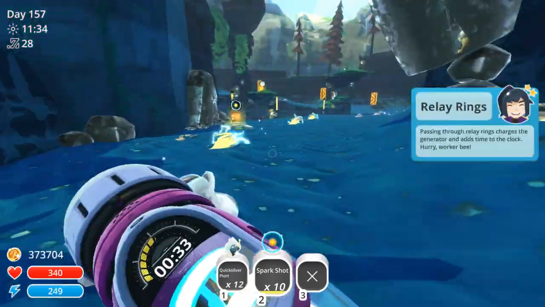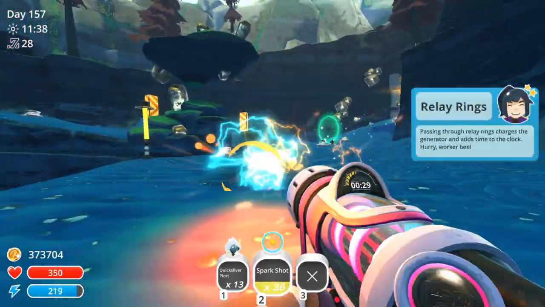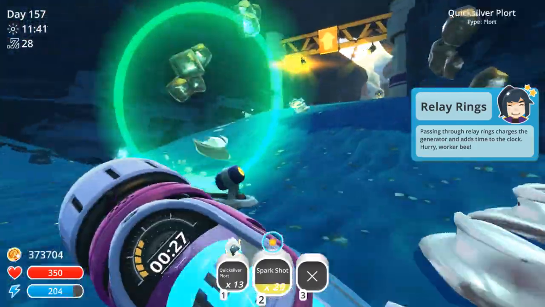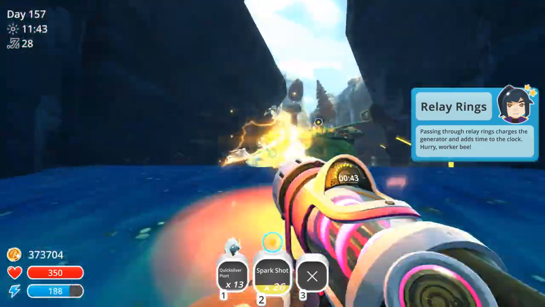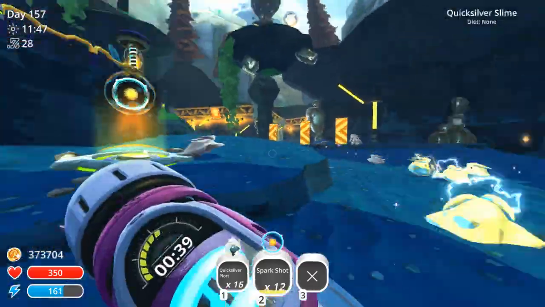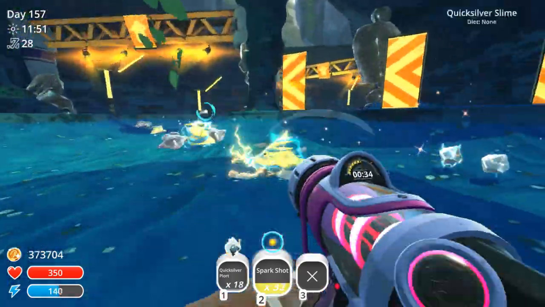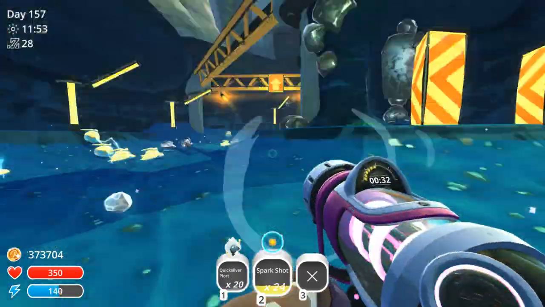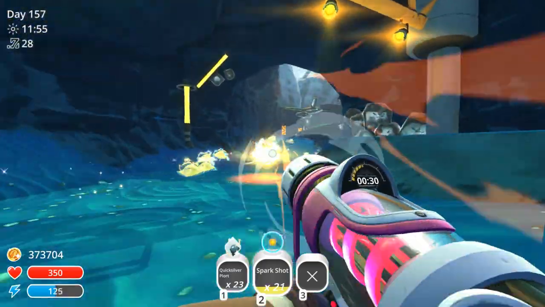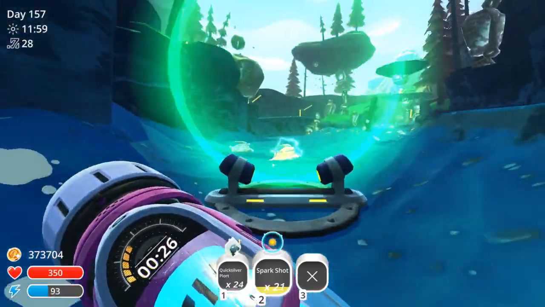So you can pass through relay rings, which charges the generator and adds time to the clock. Okay, so we kind of have to race our little slimes here. Did you hear the purring? Yes. Let's grab some more. Hi! You little purring little creatures. Hello! I love the fact that we're just feeding them. We're not actually hurting them, which is perfect for me.